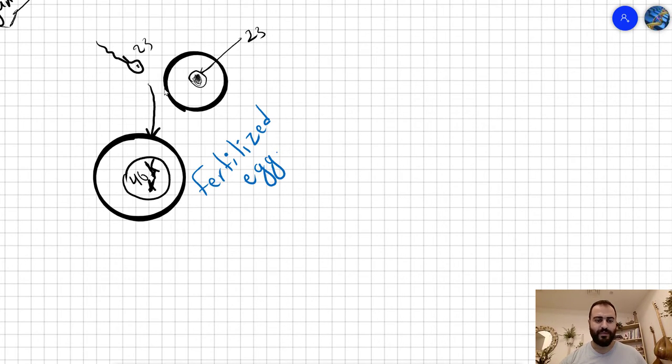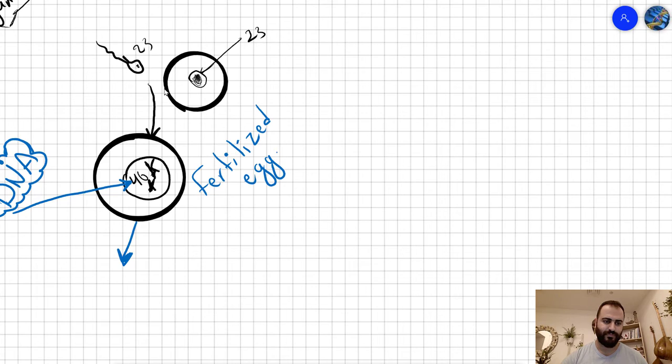So there are a lot of questions that we can ask at this point. How can one cell give rise to a complete organism? What are the processes that allow this cell to divide? What allows organs and organ systems to form, and why are these organs located here and those organs located there? All the answers are located here in the nucleus, in the DNA, deoxyribonucleic acid, in the genetic material of the fertilized egg. So during the development of the embryo, there are two main processes that take place.